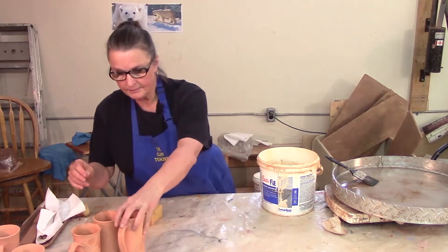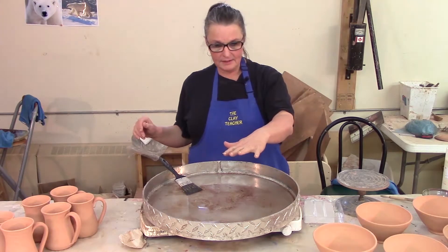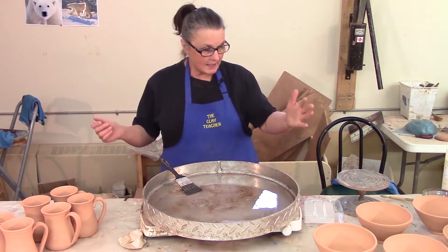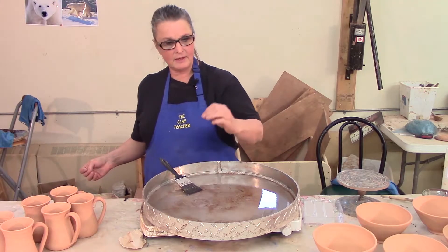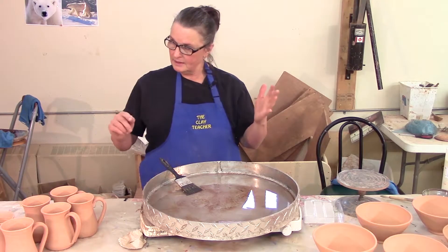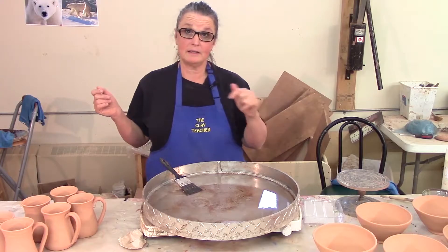These are washed and ready for waxing. There are two methods of waxing your pot. There's the paraffin wax — I prefer this method. This is an oil-based paraffin wax. It comes solid and you have to heat it up. We have a pan designed just for this; it sits on two elements and gets quite hot. The plus is that it leaves a very straight wax line — I'll show you in a minute — and it is very quick.